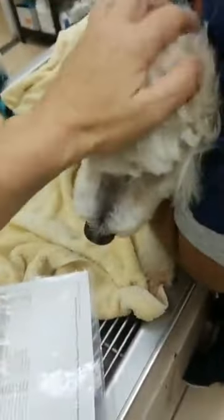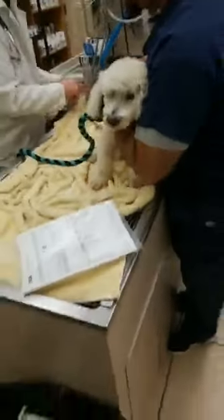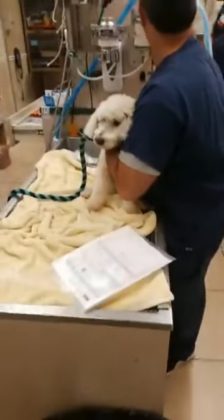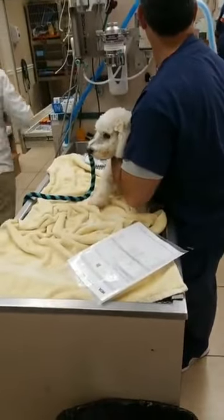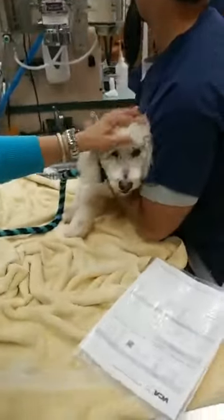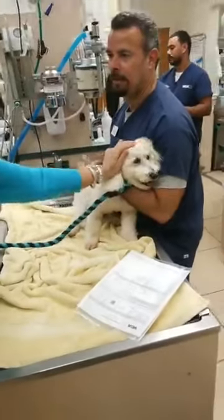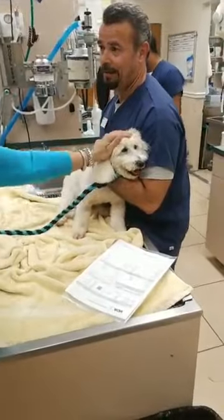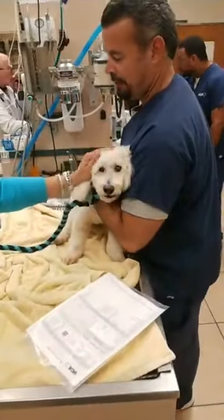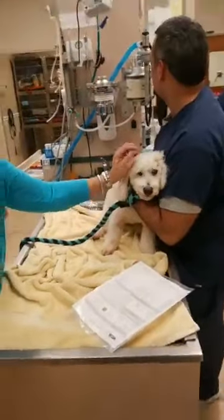Oh, it's okay. It's gonna make you feel better. I'm sorry. That was Cerenia for nausea to help stop the vomiting, because he is continuing to vomit. He's going to get subcutaneous fluids, and we're going to do x-rays to see what else is going on in his abdomen, because his abdomen is very tense and painful. The Cerenia stings when it goes in, unfortunately. It makes him feel better, but it stings when it goes in.